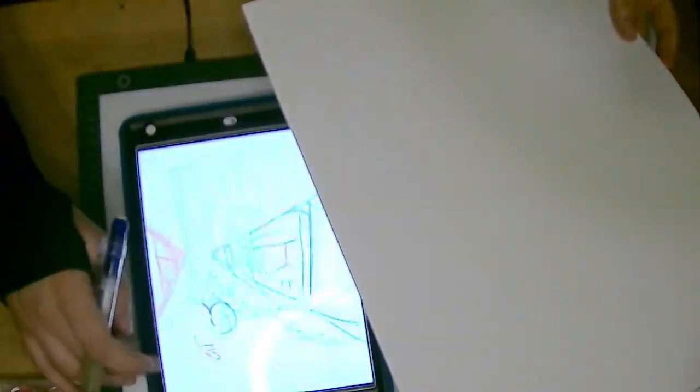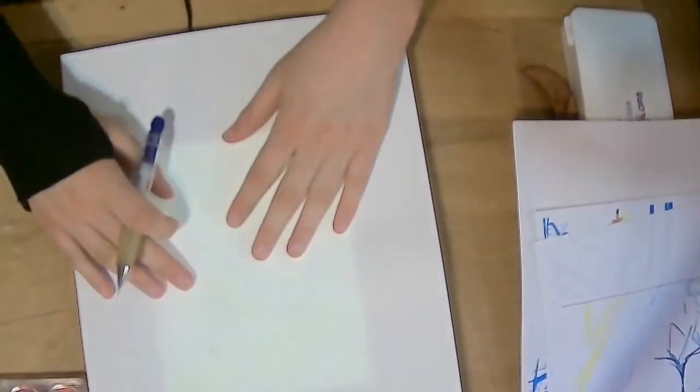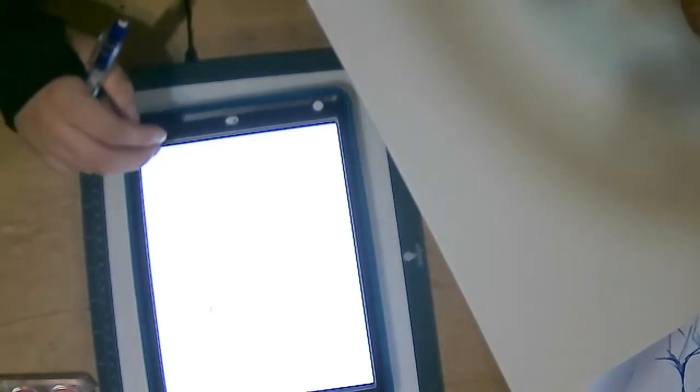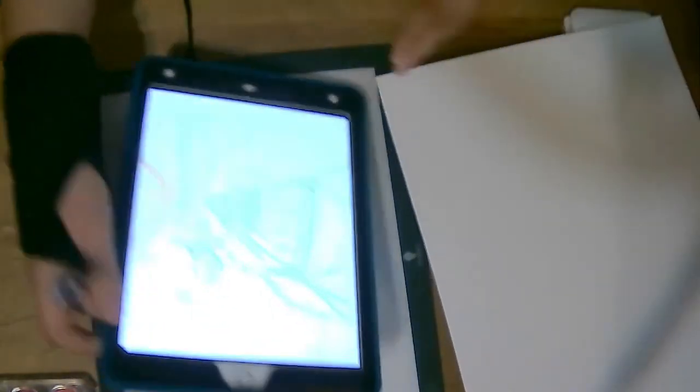So what I can do here is, it's already super bright. And I'm going to turn off our lamp for a little bit, actually. And I'm going to see if I can make the, oh, I'm silly. Maybe all that was silly.